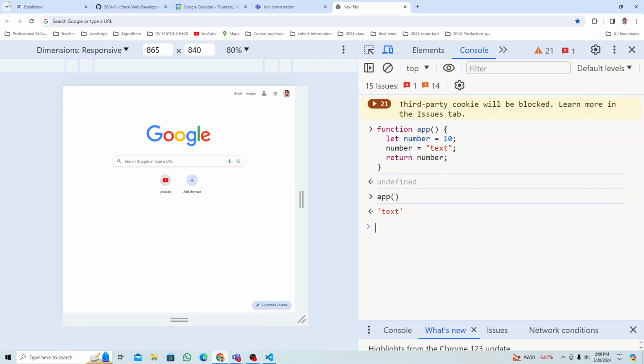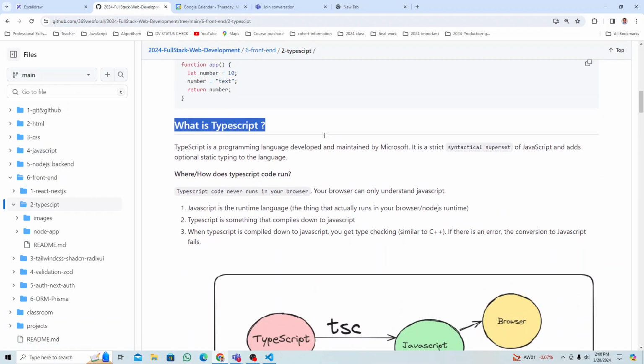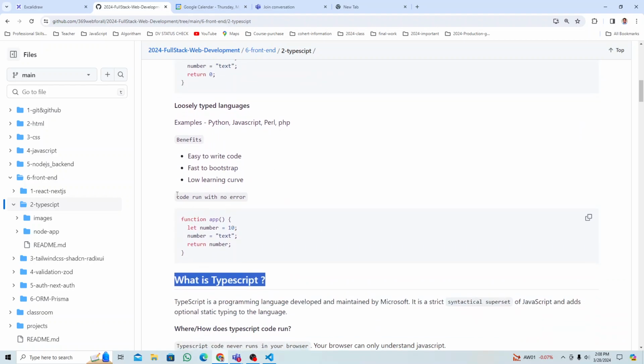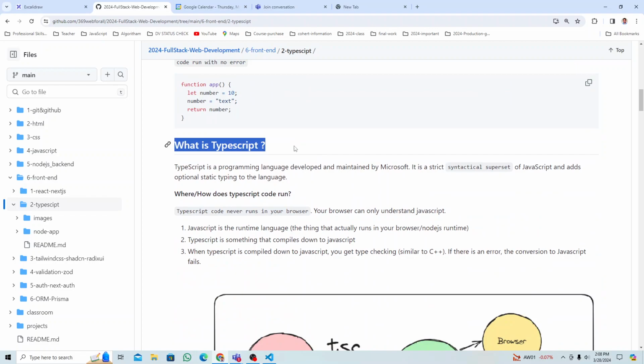So let's move to the next. What is TypeScript now? We understand the concept of loosely typed language and strictly typed language, but in our case we will be using TypeScript for our type checking. TypeScript is a programming language developed and maintained by Microsoft.